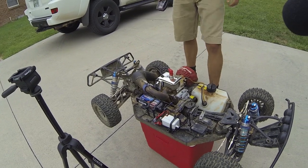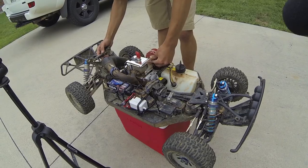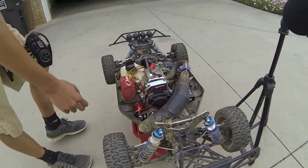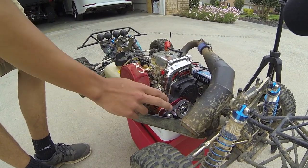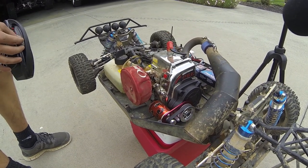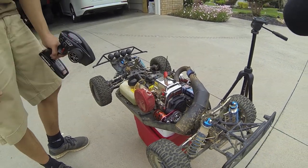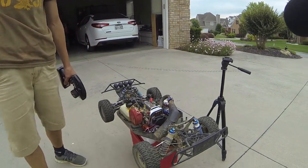Ready, Trevor? We need to prime this up — all the gas has kind of gone back out of it. All right, we're primed up. I took the cover off, guys, so you can just see the belt running. Normally you want to run that cover on so nothing gets into that starter motor's belt system. So I'm just going to turn it on real quick and see how fast it starts up. There you go — the clutch spring is working pretty good.